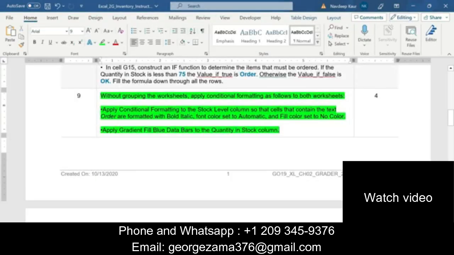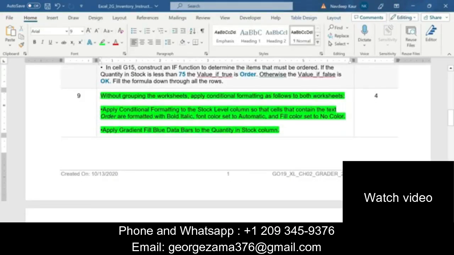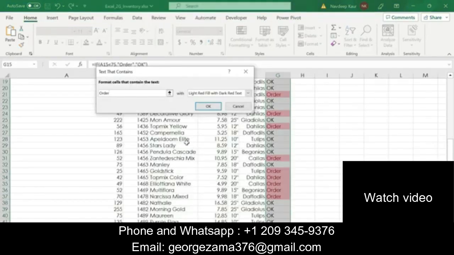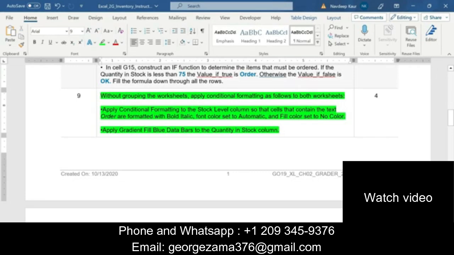Apply the conditional formatting to the stock level column so that cells that contain the text order should be formatted with bold italic font color, set to automatic, and fill color set to no color.